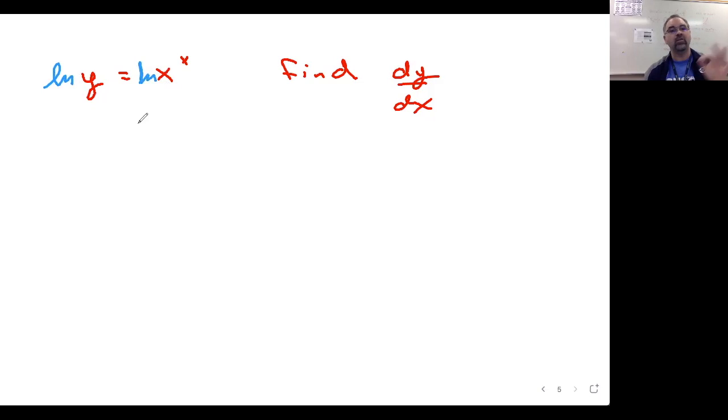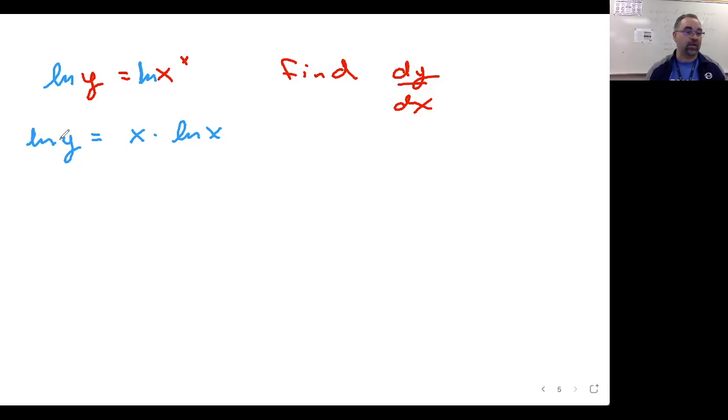Okay. Now, why do we use logarithmic differentiation? Because the rules for the exponents in logarithms allow us to bring down that x from the exponent position, and we get x times the natural log of x. So this is the one. Whenever you see a power that's a variable and the base is the same variable, and that's the variable you're differentiating with respect to, you're going to have to use logarithmic differentiation.